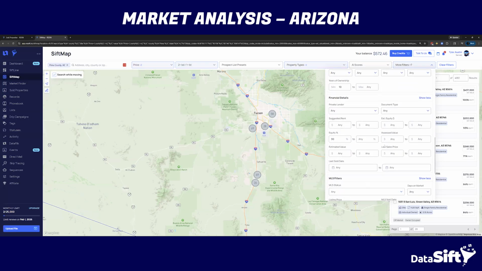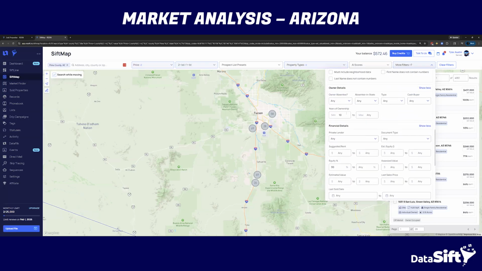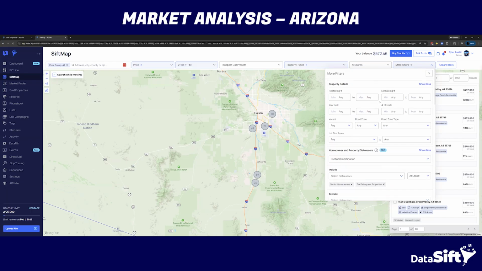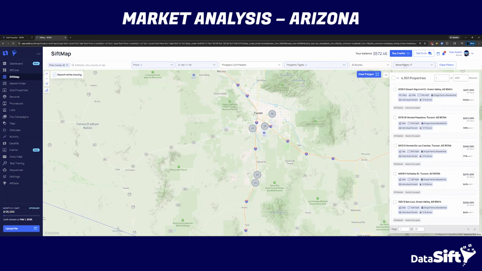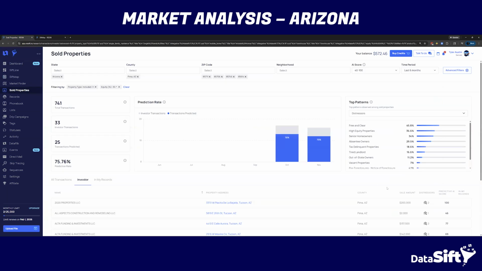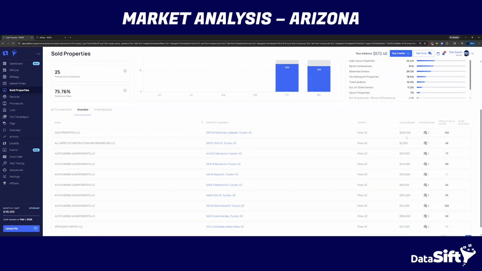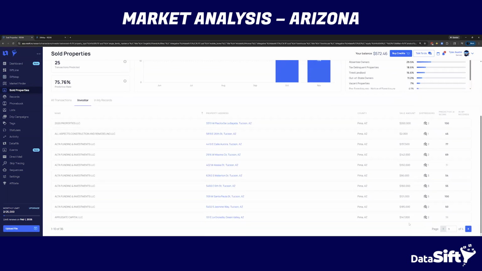Absentee, not absentee, doesn't matter. They've owned it for at least 10 years. I know that these people, if I get them under contract, I'm confident about it, right? And I already know roughly the price points that I would need to get a contract at. If the value is X amount of dollars, I need to get it under contract for X, because I can see the sale amounts that happen from my other investors, right?